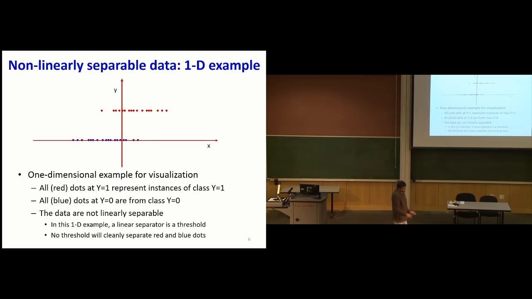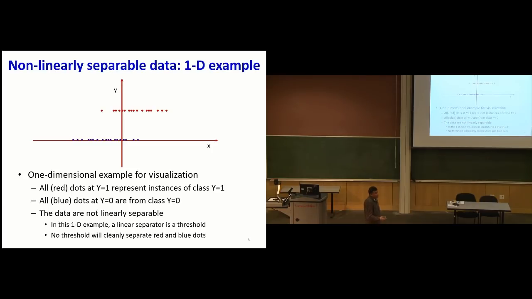In 1 dimension, the input feature x is going to have only one value. It's a scalar. And the output is going to be either 1 or 0. Now, here's what the training data are going to look like. You're going to have a bunch of red points sitting at a height of 1, a set of blue points sitting at the height of 0, and you must learn a function that captures this relationship. The problem is these data are not linearly separable.